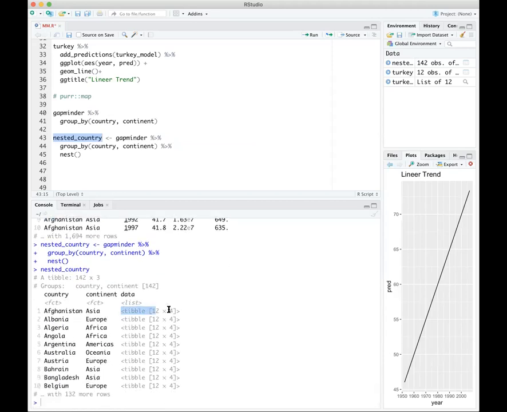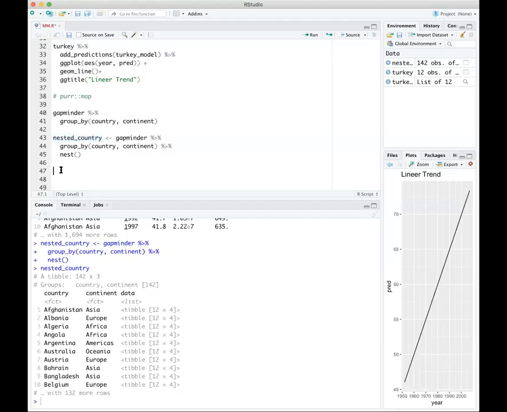Now we have one list. This is 12 by 4. It just nested or shrank the data sets. And now I have one line for each country, and their data sets are just nested in one data frame in here as a list, okay?